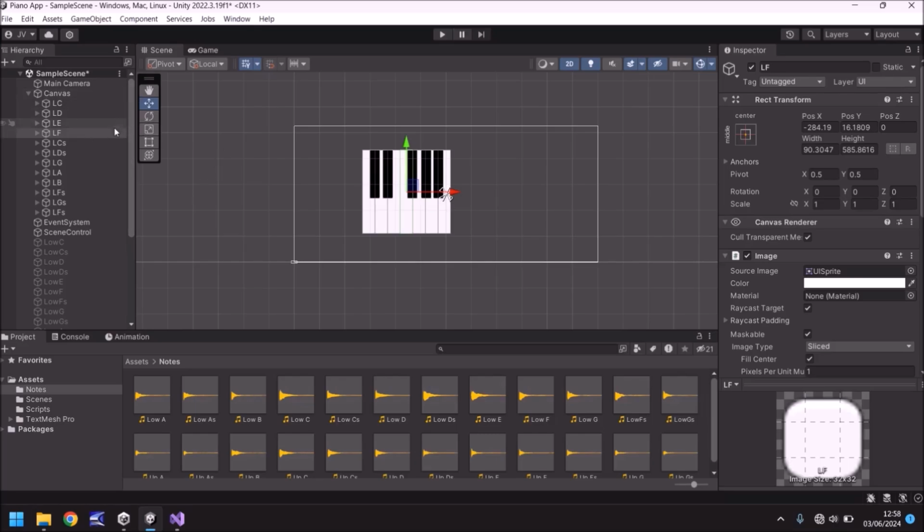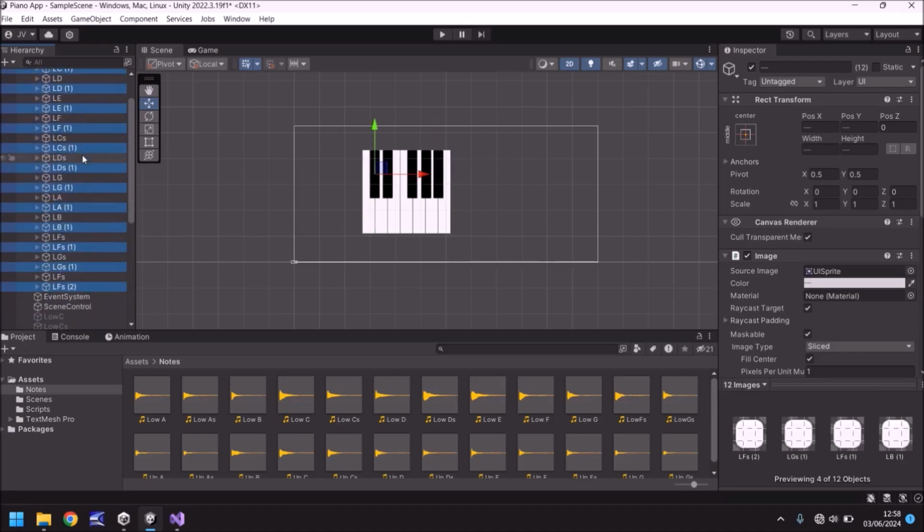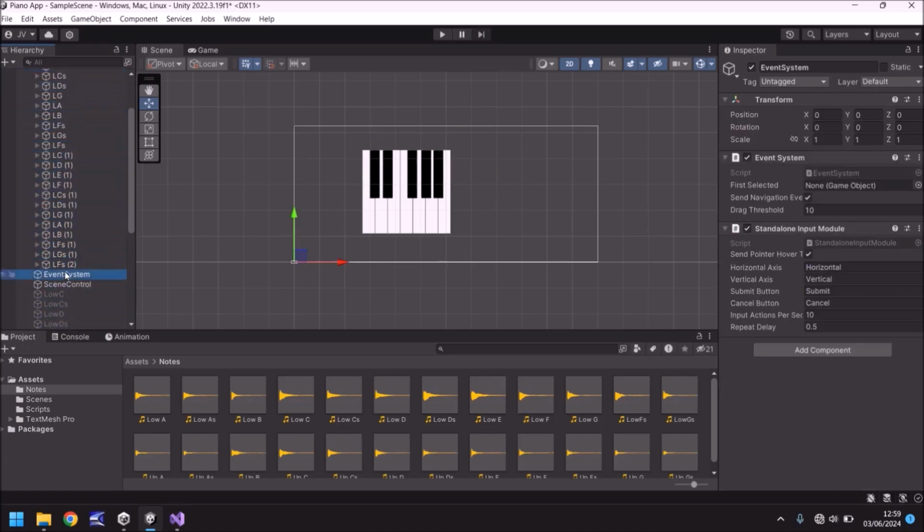And as you might have already seen, we don't have the high notes set up just yet. So let's quickly go ahead and create those. So if we copy and paste, or hold control, press D to duplicate, and drag all of those down into the lower part, so just there.